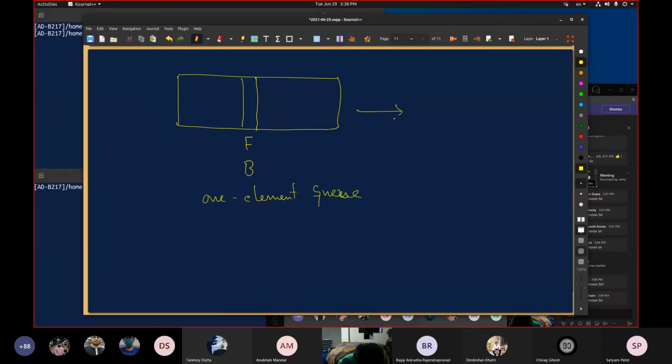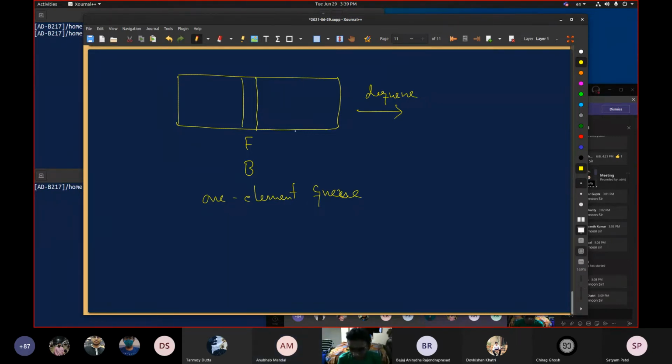So after I make a DQ, what should I do? Sir, I should move the front back to the array index 0. The front pointer, I mean. I want to be uniform with respect to the other things. I move front.